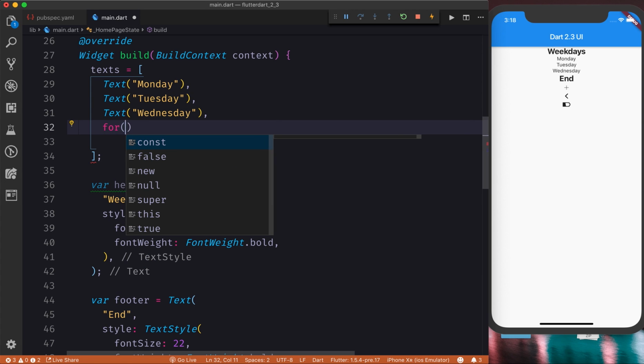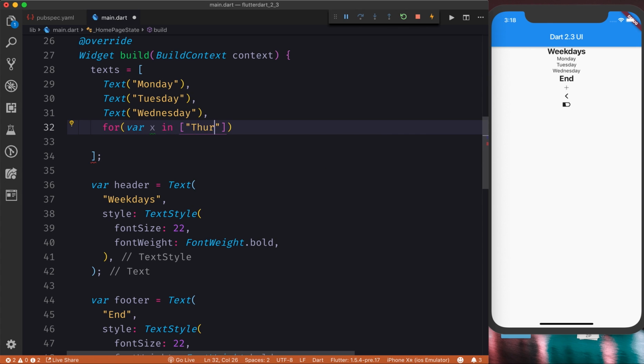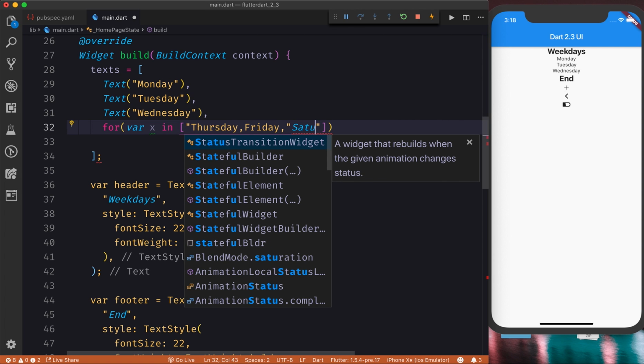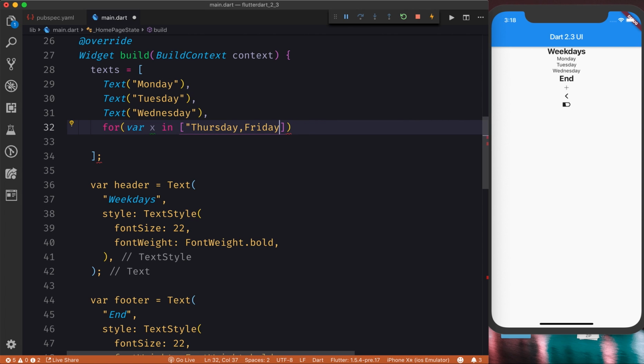So I can just say for variable x in, and I can write, let's say, Thursday, Friday, Saturday. What happened? Okay, Thursday, Friday, we have to use this, Friday, and then Saturday, and then we can add Sunday.